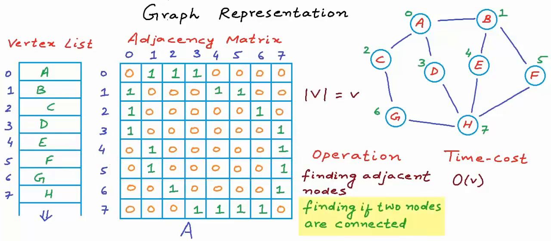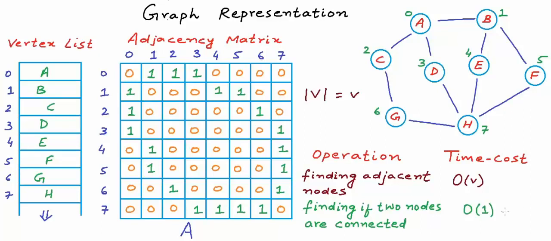Okay, moving on. Now, what would be the time cost of finding if two nodes are connected or not? Once again, the two nodes can be given to us as indices or names. If the nodes are passed as indices, then we simply need to look at the value in a particular row and particular column. We simply need to look at a[i][j] for some values of i and j, and this will cost us constant time. You can look at the value in any cell in a two-dimensional array in constant time. So if indices are given, time complexity of this operation would be big O of 1, which simply means that we will take constant time.